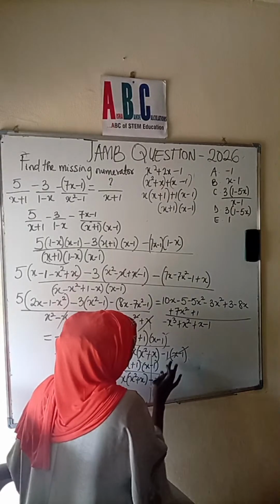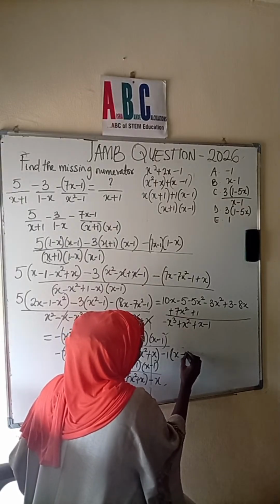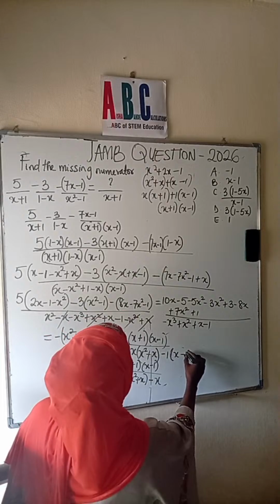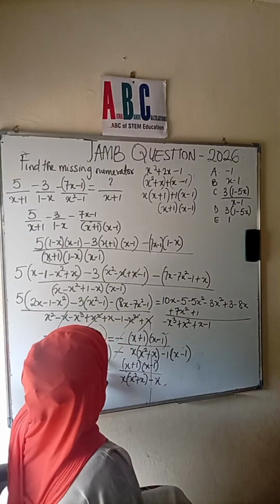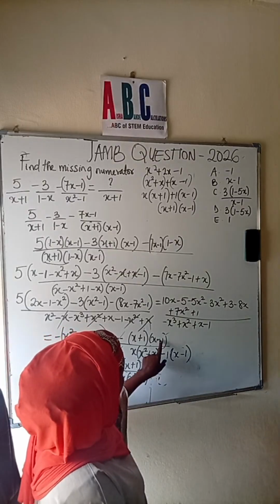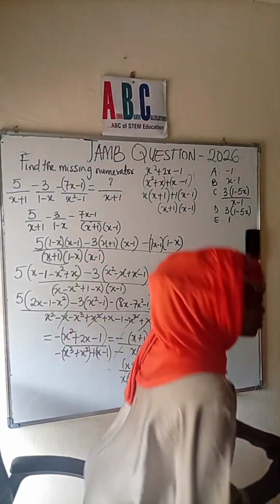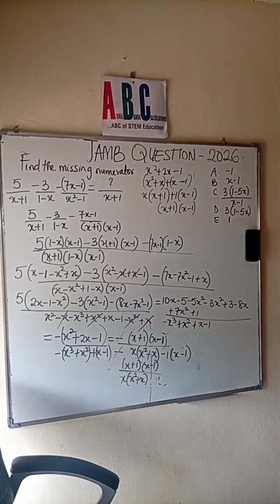Even me, I get confused. Who can help me out here? What can I do here? Here I have x minus 1. Who can help me out? What do we do here? Is it possible for the x minus 1 at the top to cut out the x minus 1 at the bottom? Is it possible? x minus 1 divided by x minus 1. Let me read comments. Factorize x out. Answer equals 1 over x squared.